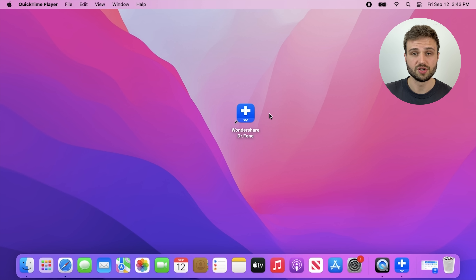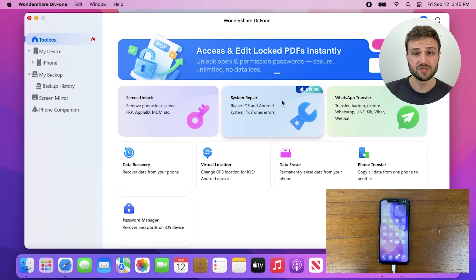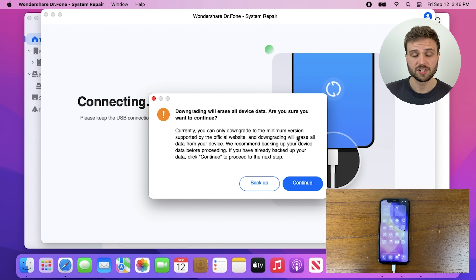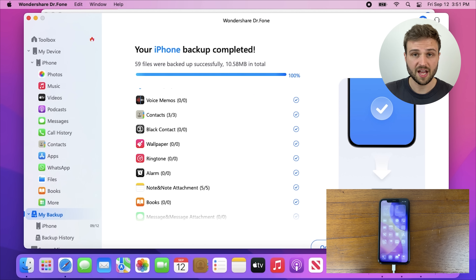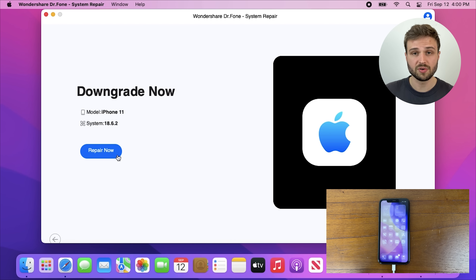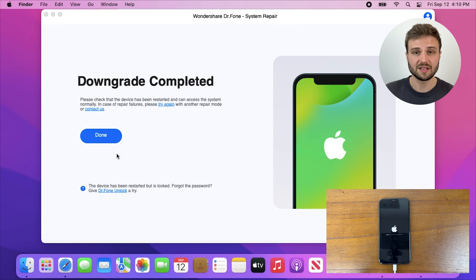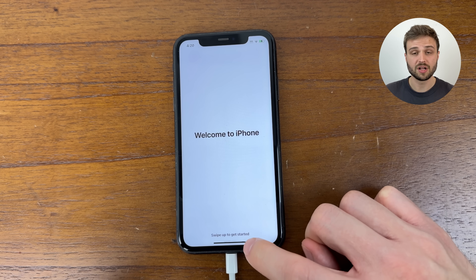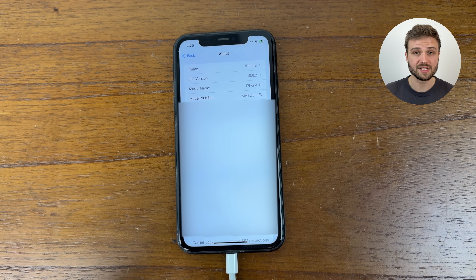After downloading Doctor Phone to your Windows or Mac computer, open it up, then connect your iPhone to your computer via USB, and go to System Repair, then iOS Update/Downgrade, then click Downgrade iOS. Follow the steps to perform a backup of your data right within Doctor Phone, as downgrading will remove all your data. After the backup is complete, proceed with downloading the iOS 18 firmware file. Once the download is complete, click Repair Now and the downgrade process will begin. After it completes, click Done — and just like that, you're back on iOS 18. You can then restore all your data back onto your iPhone using Doctor Phone, and after completing the setup process, you're back up and running on iOS 18 ready to go.